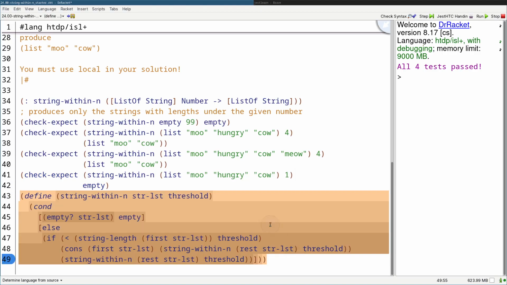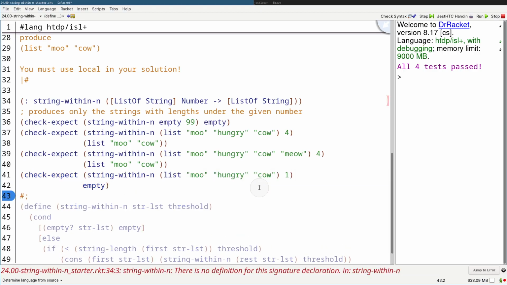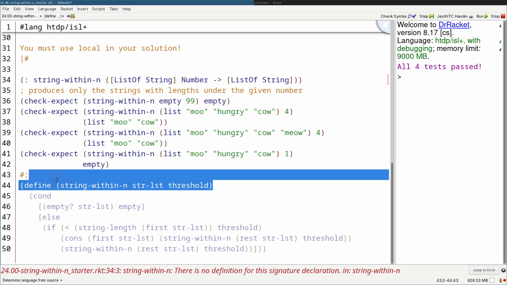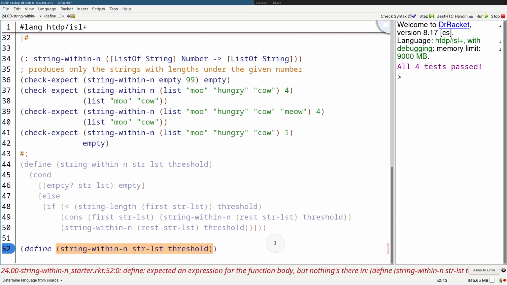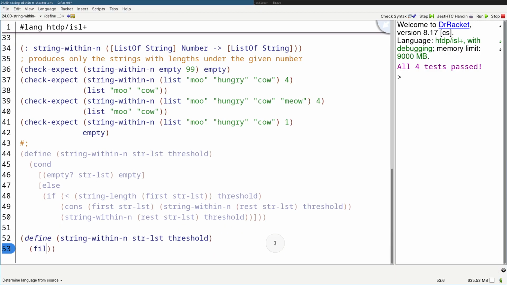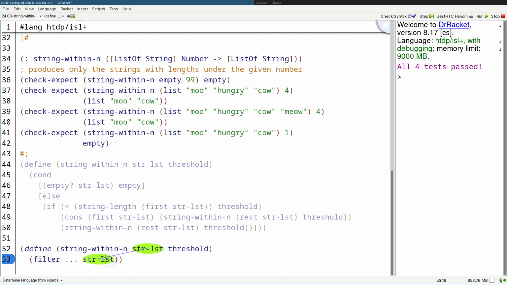So we can abstract this whole thing, this whole string-within-n, using one of the built-in abstractions, filter. So define string-within-n using the filter function over the given string list, like so.